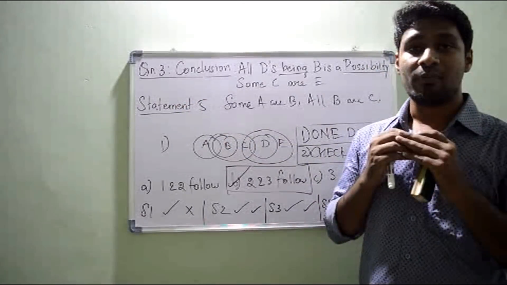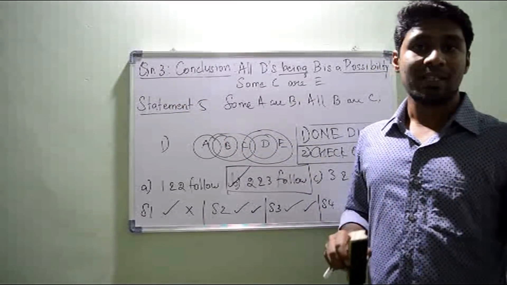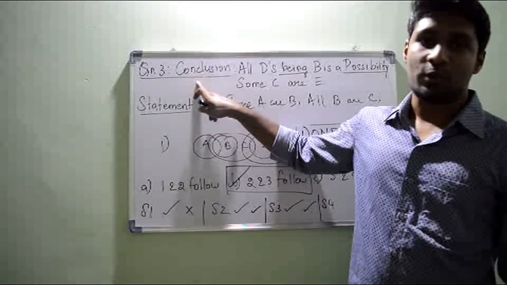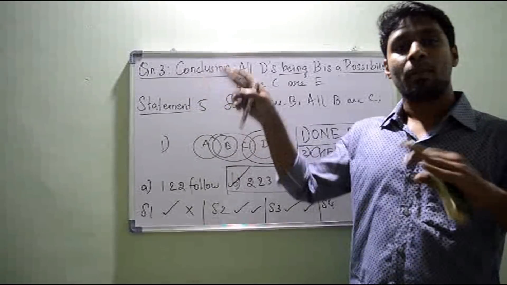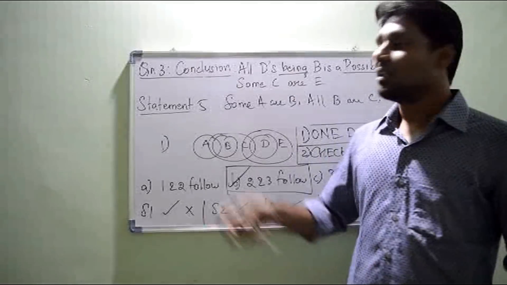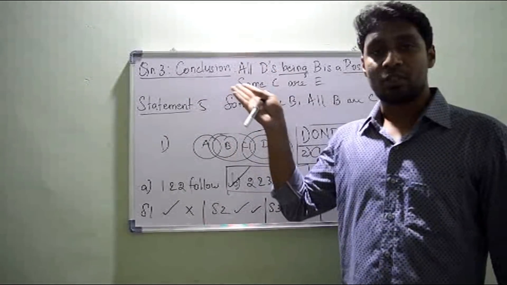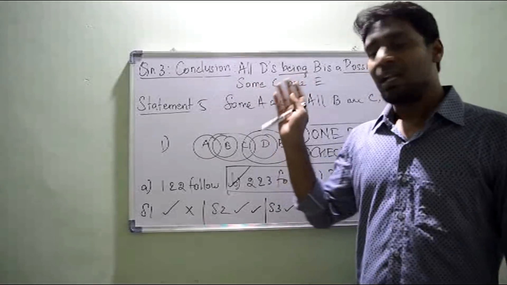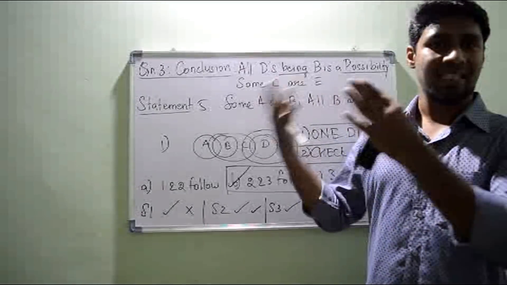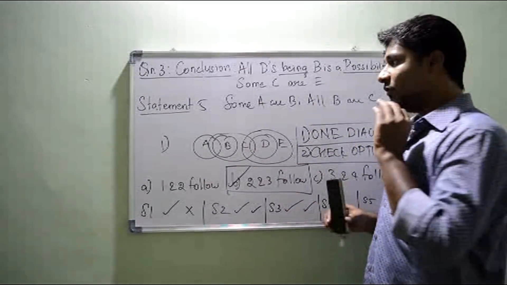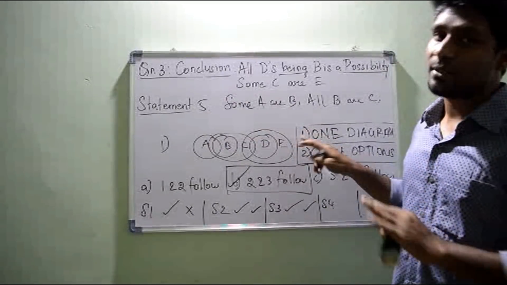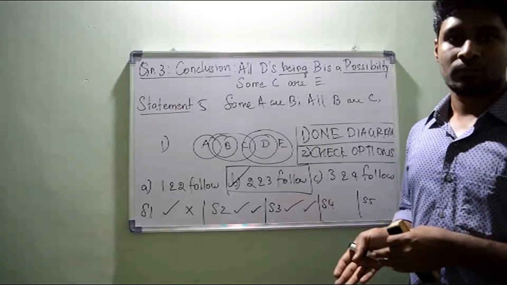The very important point is: always draw diagrams only for statements, not for conclusions. Drawing for conclusions is actually a very wrong method, regardless of whether the topic is reverse syllogism or normal syllogism. Always draw diagrams only for statements, not for conclusions. Check with the diagram — if it's correct it is true, if it's wrong it is false. And if you are getting more than two or three sentences in the same statement, simply draw one diagram — that's more than enough.